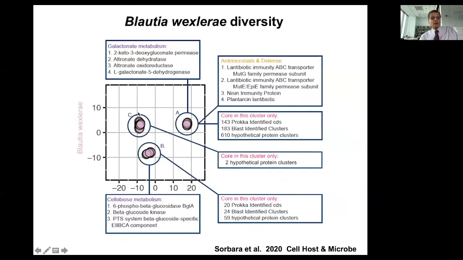Here we see something that's also important, and that is that the metabolic requirements for these different bugs also differ. Here's somebody that likes cellobiose, here's somebody that likes galactonate. So as we start to try to engineer the microbiota in individuals, we're going to have to be aware of what these guys like to eat and what fiber they like to be exposed to. And we can pair that up with dietary supplements or prebiotics in order to enhance their activities.